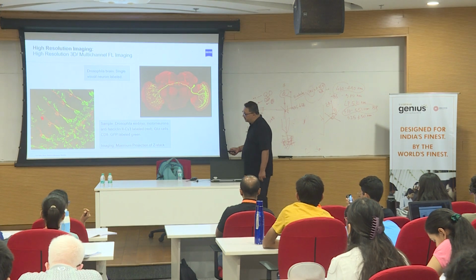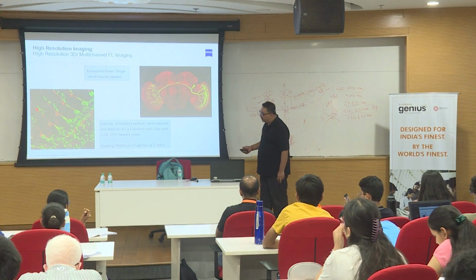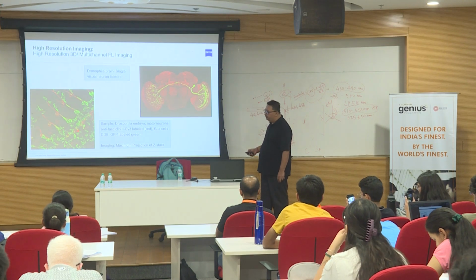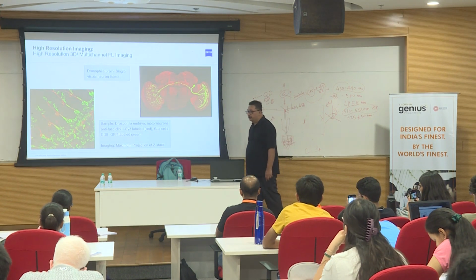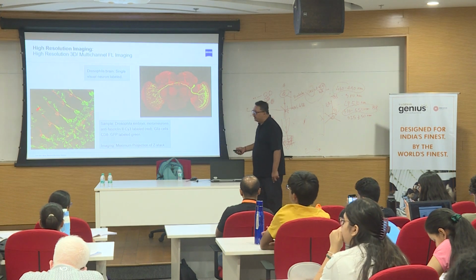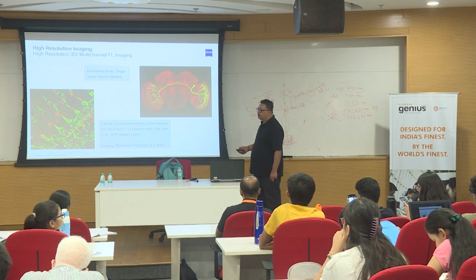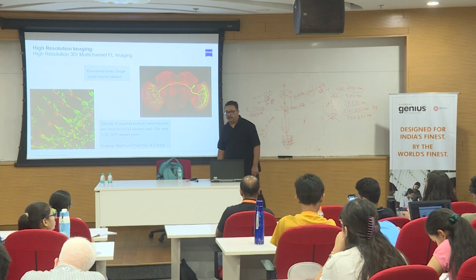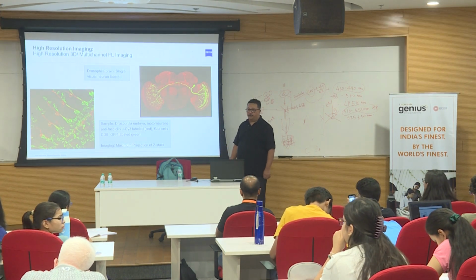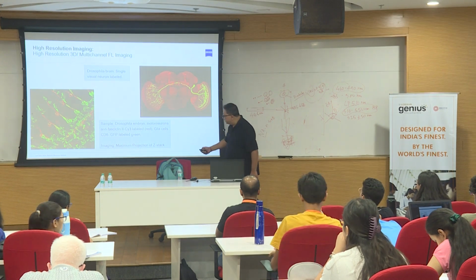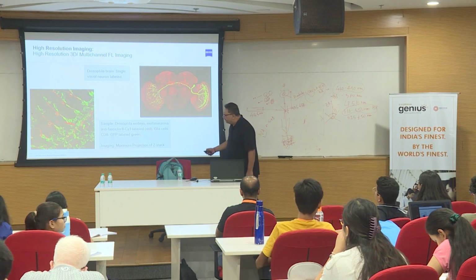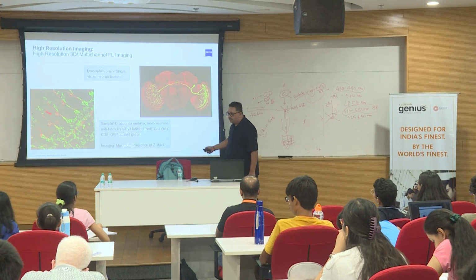And then this is again not a single plane image, but a totally in-focus image after doing XY images at different focal planes and then doing a MIP combined together. And this is easily resolvable, easily quantifiable, because you don't have any unwanted structure, you don't have any haze information, you don't have much background, and you are able to easily quantify how much is the intensity of this minus the background, or the comparison of the intensity of the green with respect to the red over here.